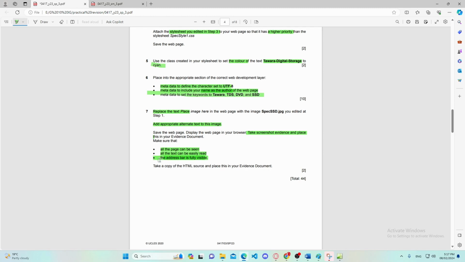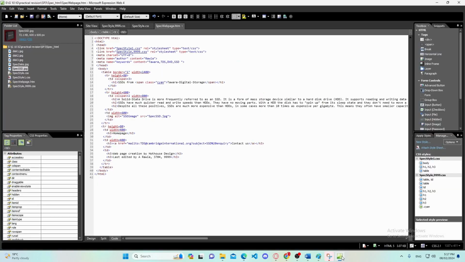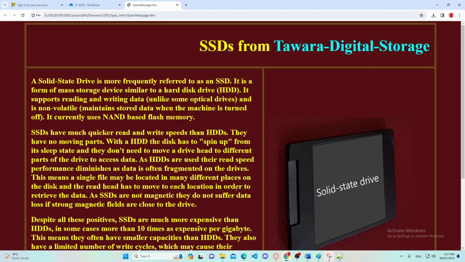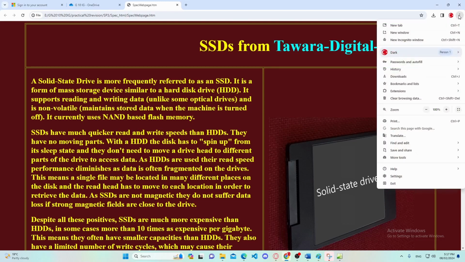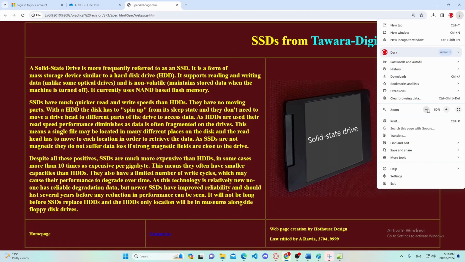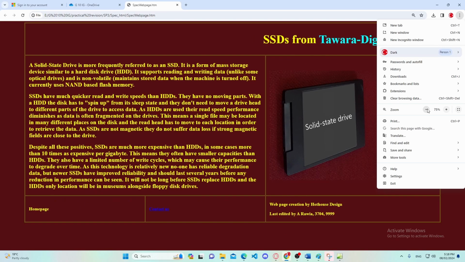This is very important. Let's see. I want to zoom it to try to take a nice screenshot, I think like this everything is okay, 80%. It will paste on your page, and I think everything is readable now.